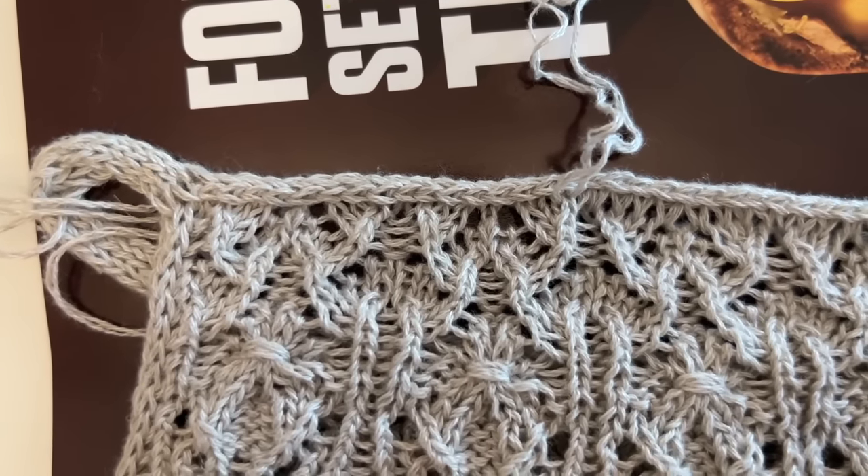You probably can't see the difference now that it's on me, but I'll show a clip. I captured the difference between the tightened stitches and the original loose stitches on camera, and I'm super happy with the result. Besides that, the main other thing I'm not excited about is the armhole depth — it's quite deep, and it just barely fits where you can't see my bra. I accommodated for that by making the straps really short: only three inches long. The pattern suggests four to six inches, but any longer and it would dip super low.